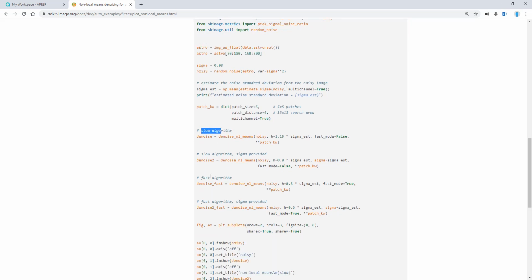They have a slow algorithm, they have a fast one, which is basically different lines of code. So I'm just going to copy this one line for the slow algorithm, where the input parameters include sigma estimated, which is again this line, which means I'm going to copy that line, and of course all of these other parameters that go in here.